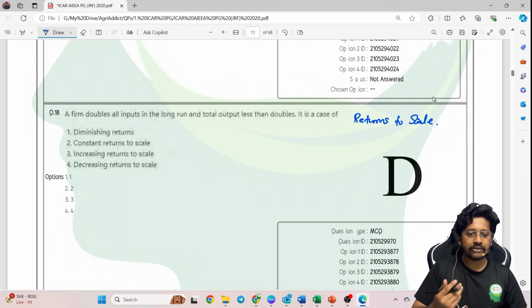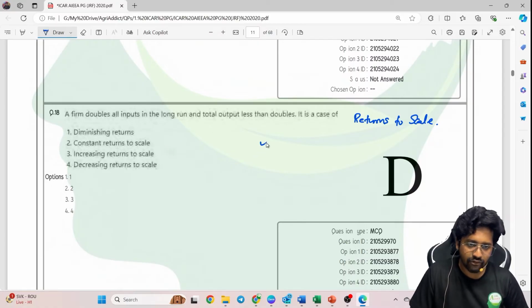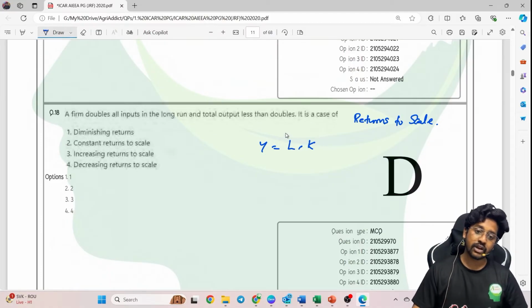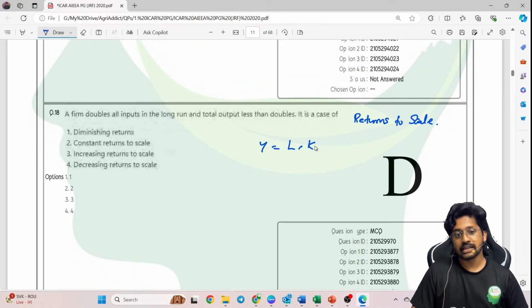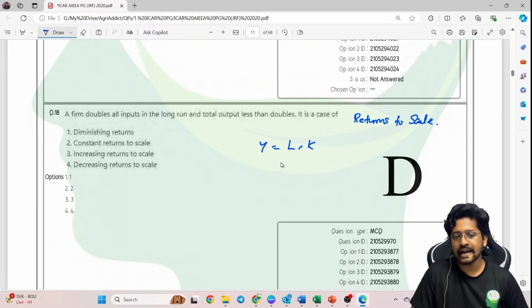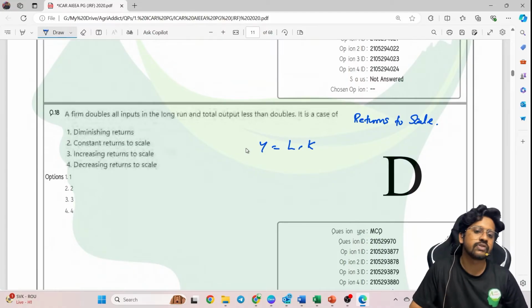Whichever inputs that we are using in a production function, let Y be the output and the inputs we are using are labor, capital. So two inputs we are using, and in the long run what happens if we are increasing the labor as well as the capital simultaneously? What will be the effect in the total output? That will be given by the returns to scale. And according to the change in the output, there are three possibilities, that is constant returns to scale, increasing returns to scale, and decreasing returns to scale. So knowing these concepts, we can answer this question.